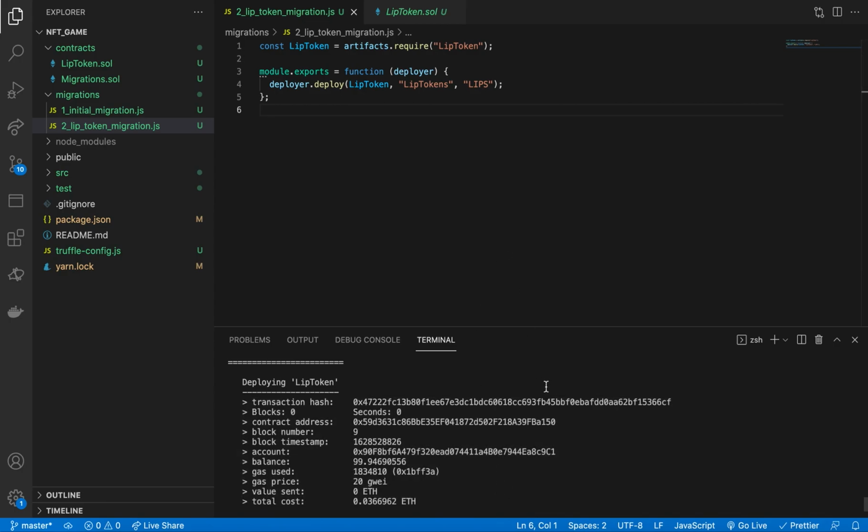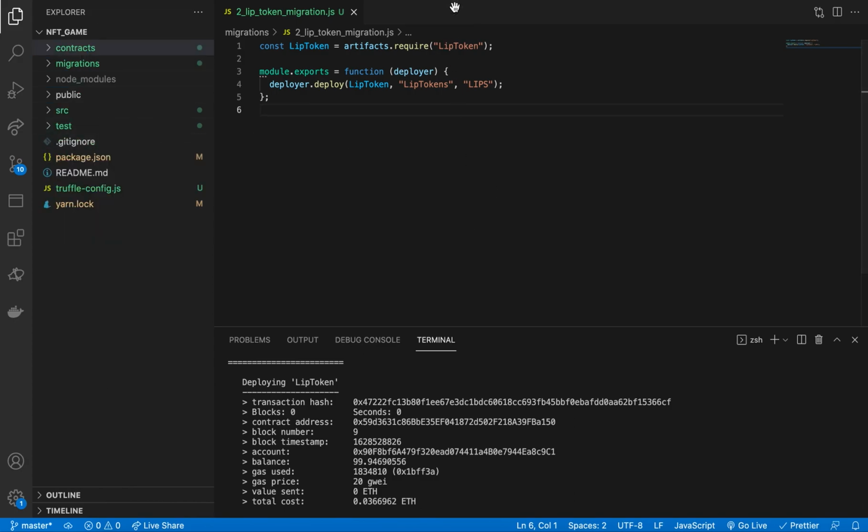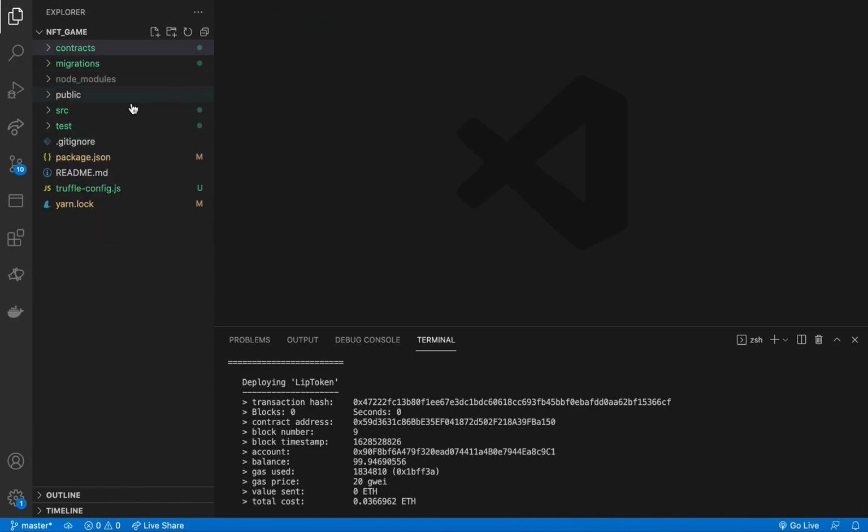Perfect. I'm very happy so far with our setup. The next thing that we need to do is set up a way to connect to our smart contract as soon as our application launches. But before we do that, I would like to add the concept of styled components, just so that we can have a little bit of a UI that we can write.